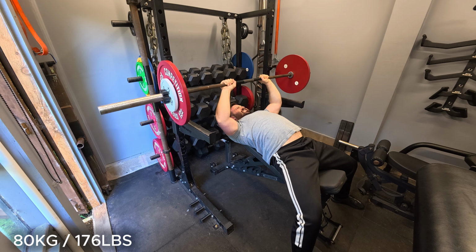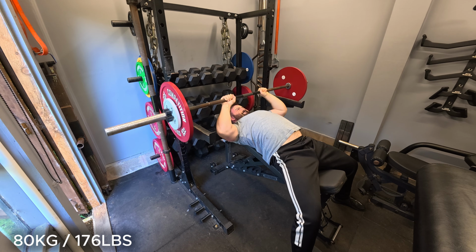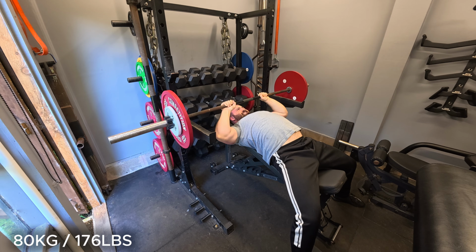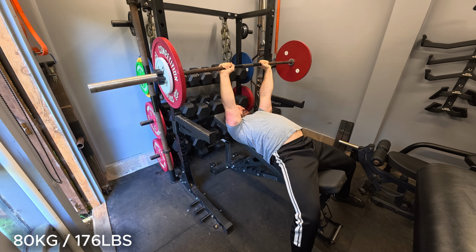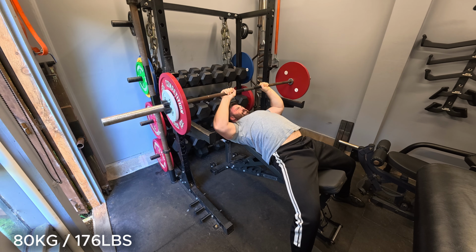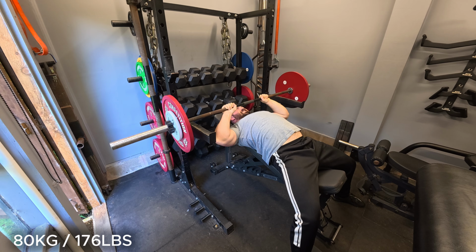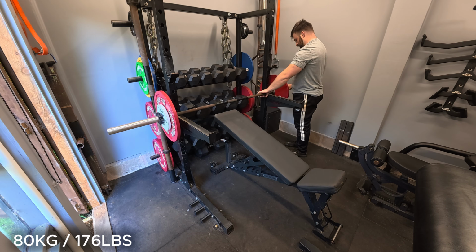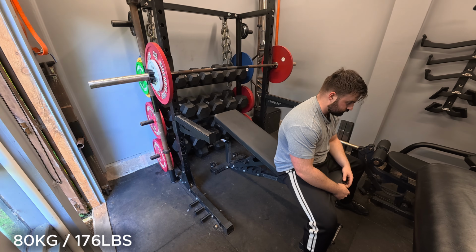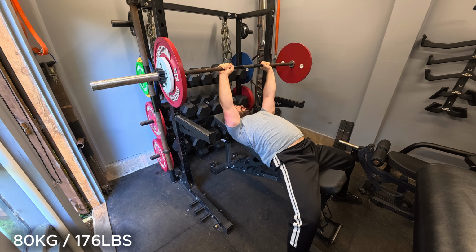So the first accessory here, I decided to keep the bench inclined, and I was doing some heavy incline JM presses. I normally use about 70 kilos for my working weight on JM presses, and an incline is a slightly harder variation, particularly if you're trying to flare those elbows slightly out and forward and keep the bar over your chin at minimum. Really, I sort of start with the bar over my eyes, and then as I fatigue, I bring it down and over my chin.